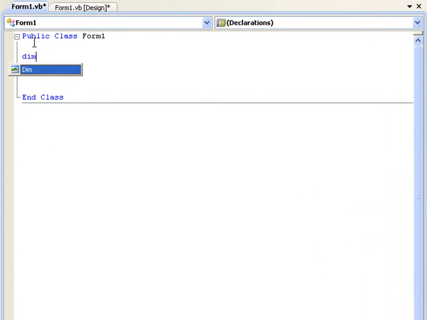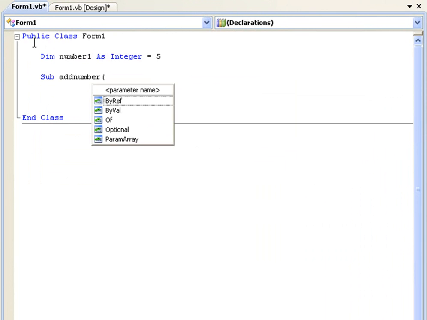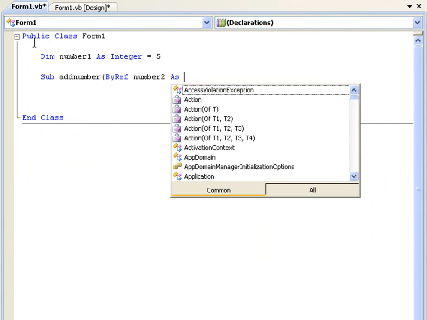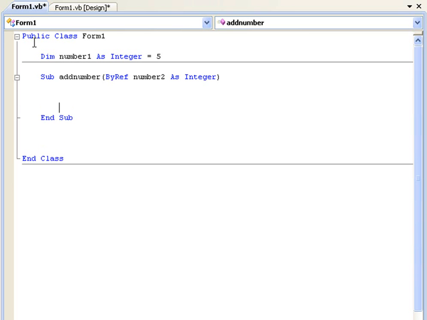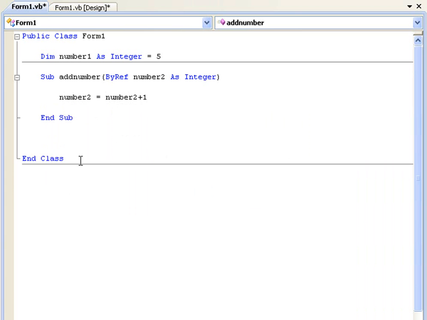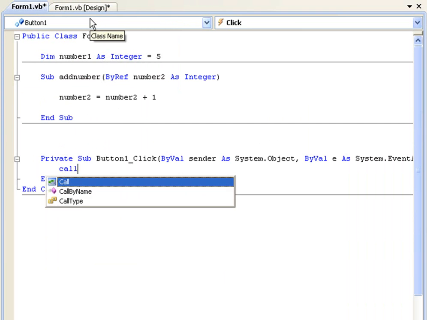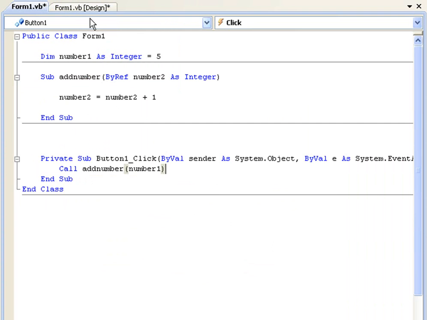So first of all, we're going to declare number1 as an integer, give it the value of 5, and then we're going to create a sub called add number, and now we're going to use ByRef, and I'm going to say number2 as an integer, and we're going to say number2 equals number2 plus 1. Okay, so now we can double click our button and we'll call add number. Inside the brackets we'll put number1.